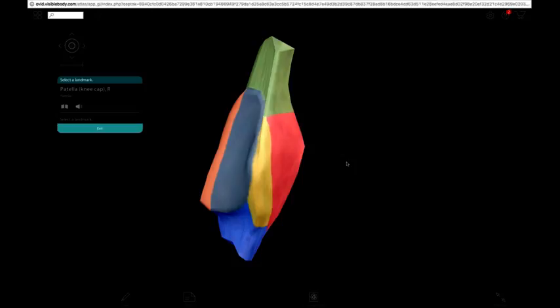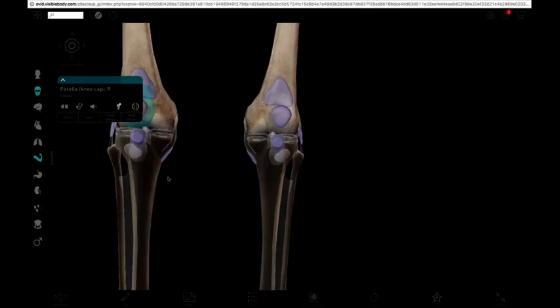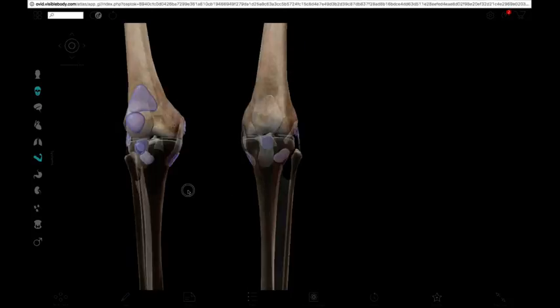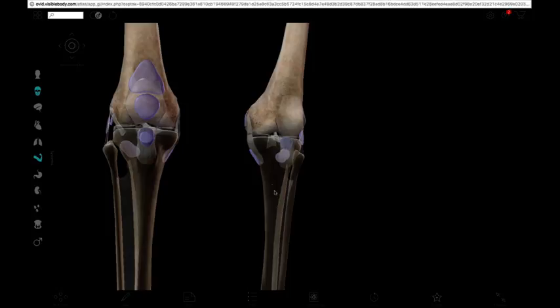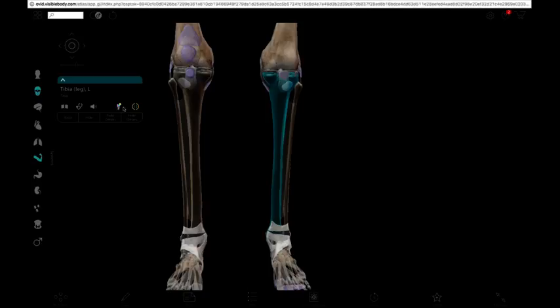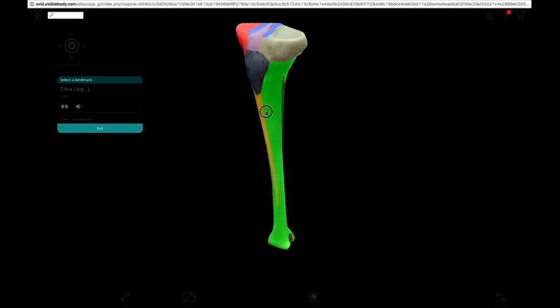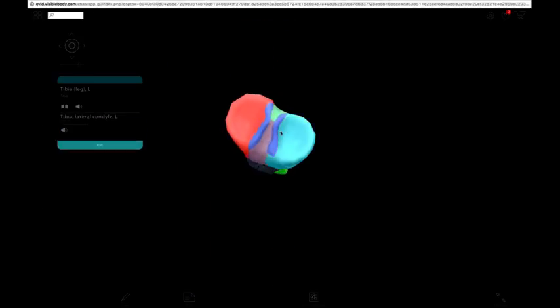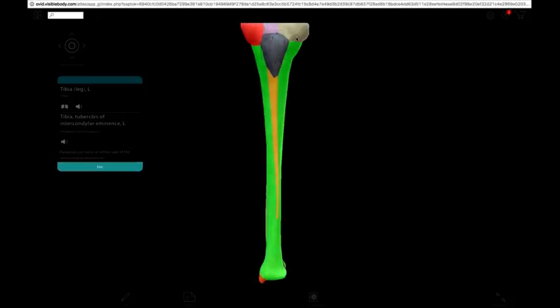All right. Well, since we've seen that, let's go back to what we were looking at. Let's get rid of a couple of these bursa. We don't need these now. All right. So when we look at this, let's take a look first at the tibia. There's the tibia. It's the medial leg bone. When you look at it, here's its proximal end. Obviously, it's going to have lateral and medial condyles, and in between them is known as the intercondylar eminence.